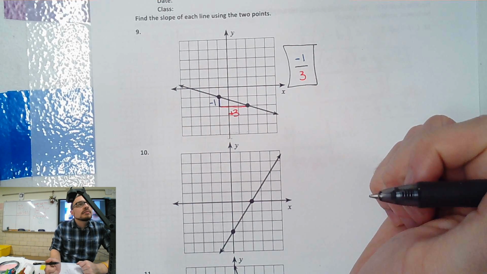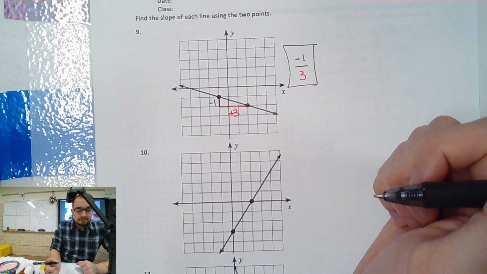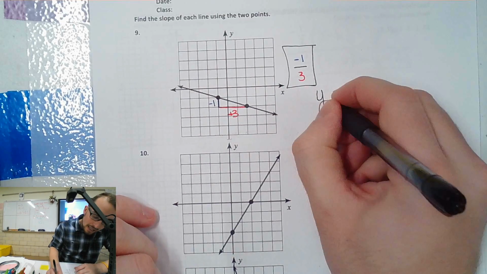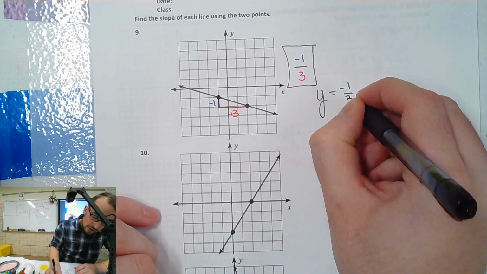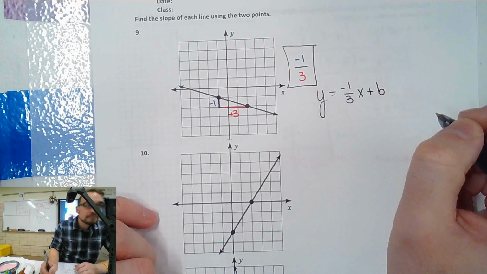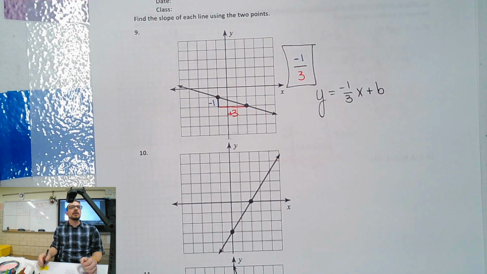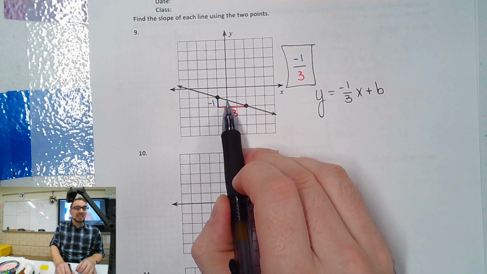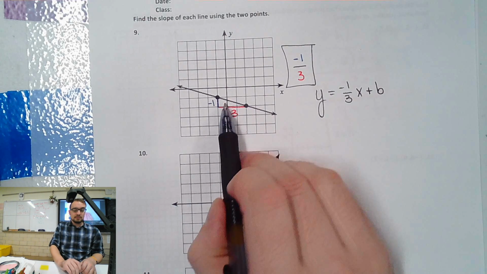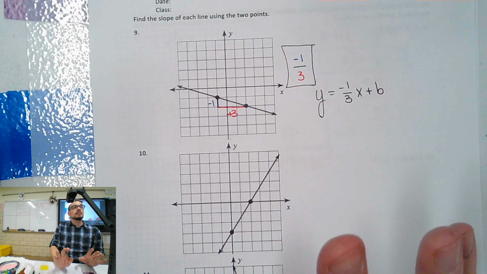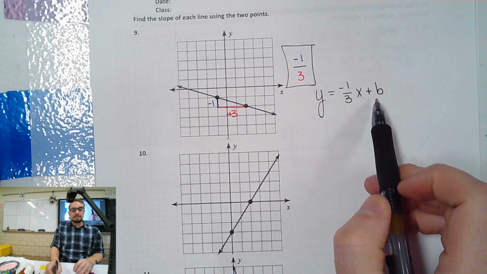So you don't care if you only use the equation or the formula? Nope. You want to find the equation for fun? Let's do it. Y equals -1/3 x plus b. We don't know what the y-intercept is, but we can find it. How can we find the y-intercept? Well, first of all, we could look, but that's kind of gross. I can tell you what it's going to be. It's going to be -4/3. But how can we find b?